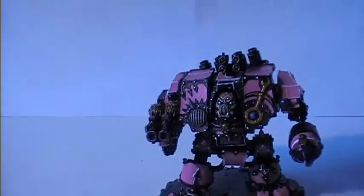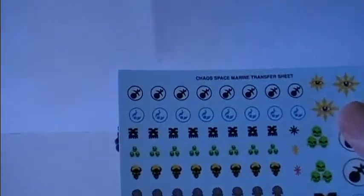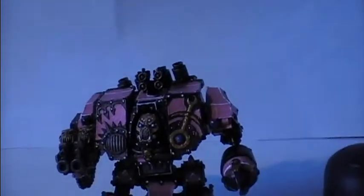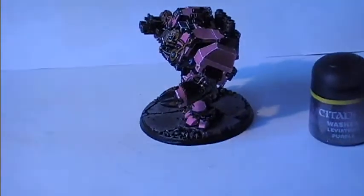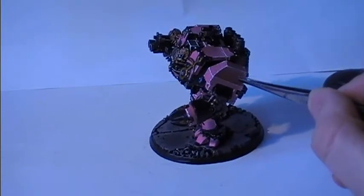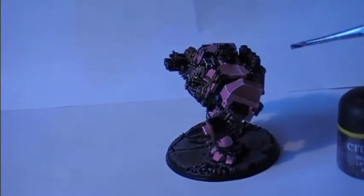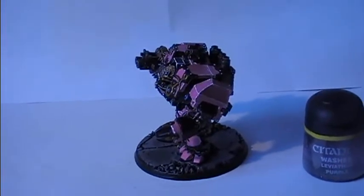And after that, I'm going to apply a decal, one of these. As you can see on the upper corner, you can see the mark of Slaanesh, which I'm going to apply on the power fist on his left arm, where it's an open area to be used. So I think I'm also going to be painting a little thin line of Leviathan Purple here, and here, and here, and here, and here, and maybe a bit on the other side as well. Yes, and now you know what I'm going to be doing for step 5. So, see you in a second.